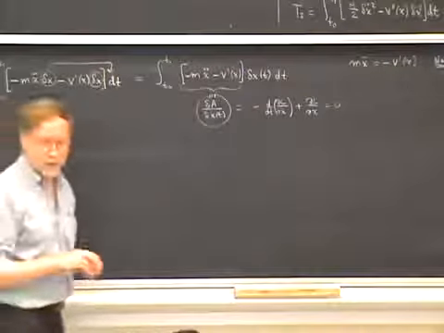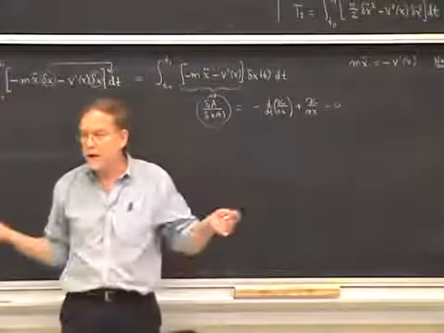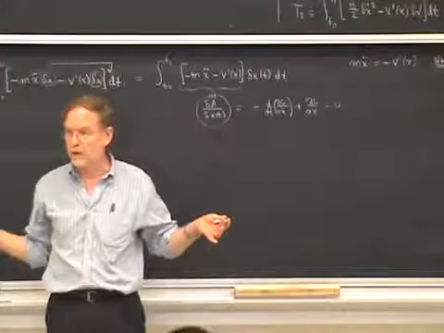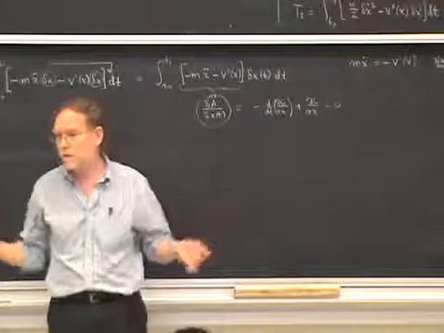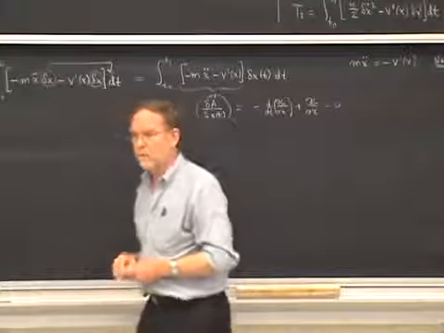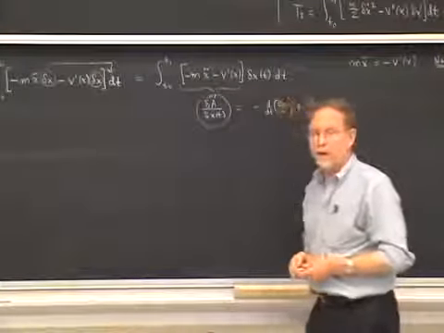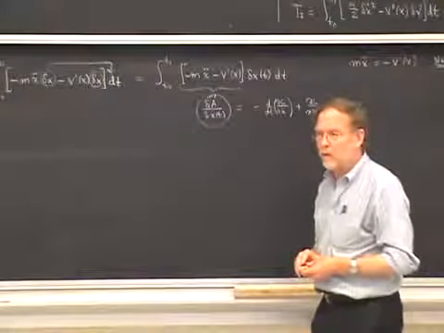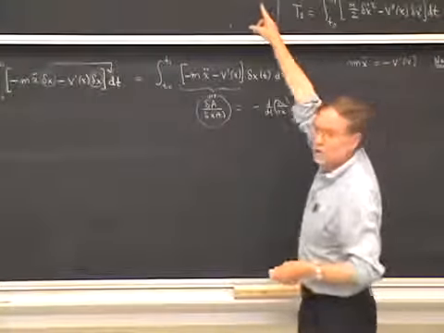This is another error which is made in many books. They say there's a unique classical path connecting these endpoints and end times. In general, there's not. There may be many of them. So how do you know which one actually happens? Well, they all happen, and every one of them satisfies this condition.